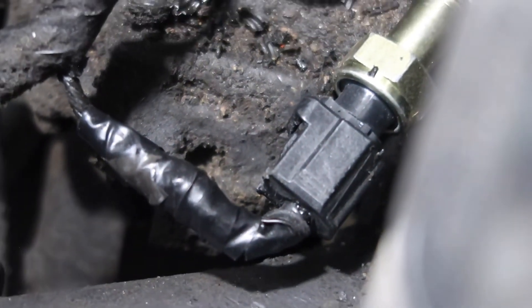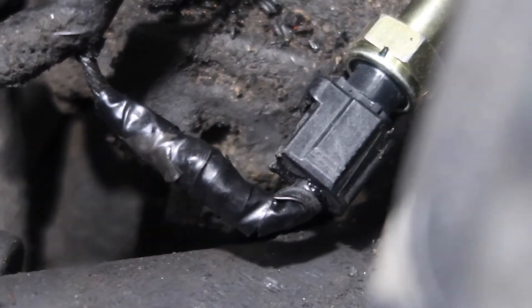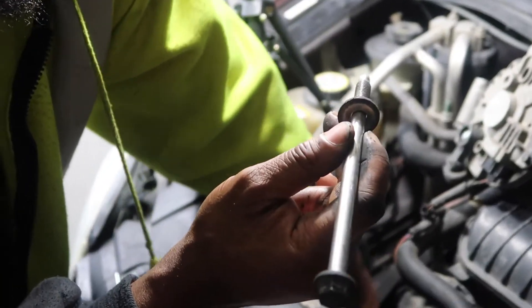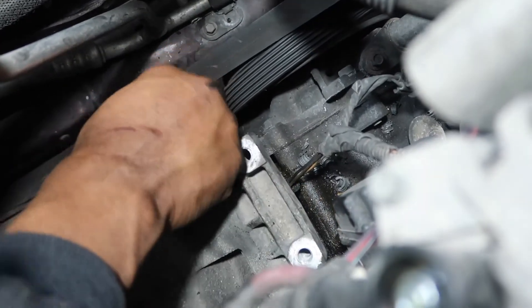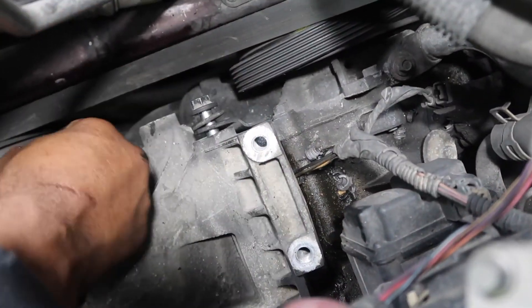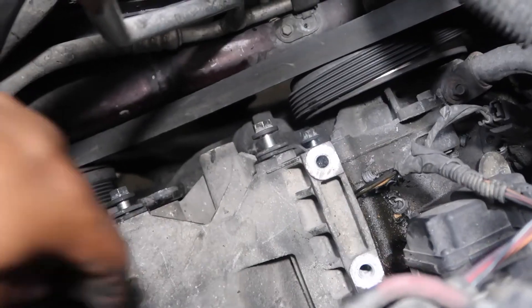There it is - now we need to see if that's gonna work. You gotta put everything back together - that's the sucky part. I'm installing the little brake brackets and brace thingies. There are two long bolts that go through the entire side right here. Got the other long bolt in. Gotta be careful around the AC line, don't want to bust that up. Just getting everything set in place so I can start tightening everything back down. All I did was put the thing back on the plate - the alternator is going to fall right down and you put the bolts back in the top.